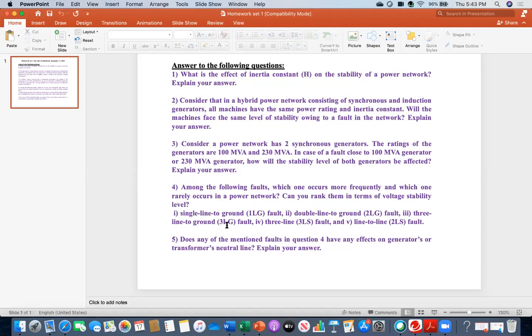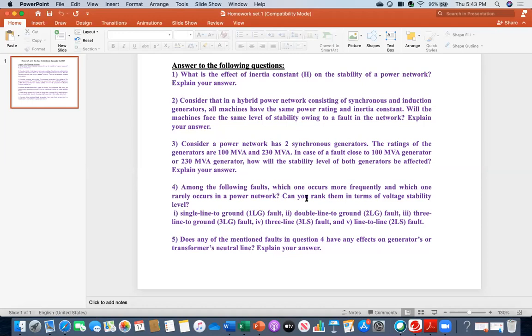This means, for example, a tree has fallen on a stormy day and its branches touch all three phases, and then the root is on the ground. That is the best example. But that is rare. If there is a severe storm, then typically that happens.